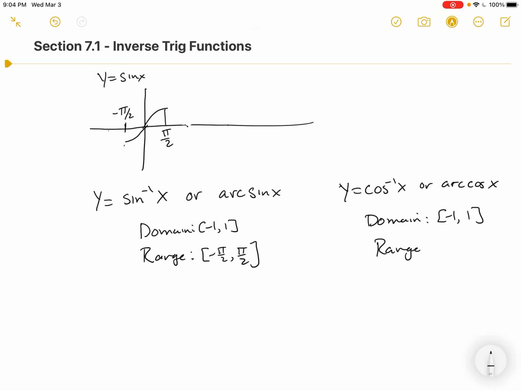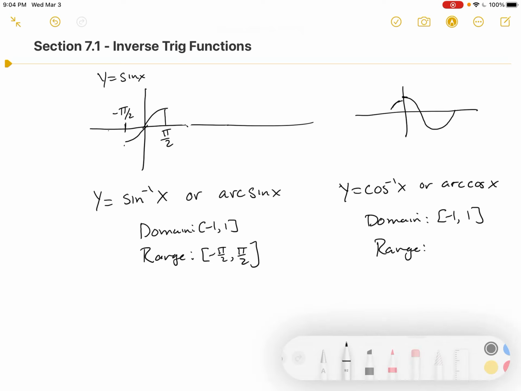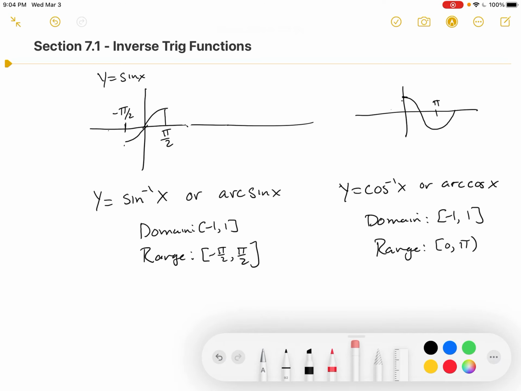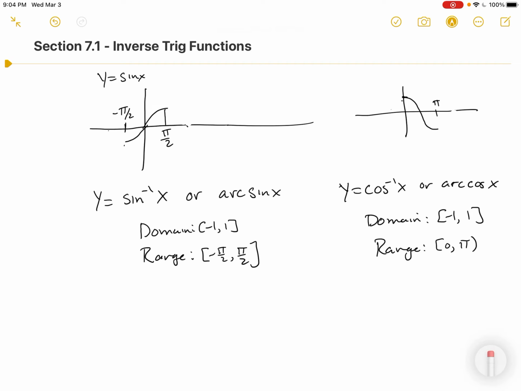But the range, well, remember what cosine looks like. Cosine starts high and drops and comes back up, and so we can't go from the same minus pi over 2 to pi over 2 because the function's not 1 to 1 over there. And so we take it from 0 to pi. So the range is from 0 to pi so that we get the same negative 1 to 1 type of input in there. So there are very real reasons why we picked that. It's the first continuous region right around 0 in which we span the entire range for the corresponding function.